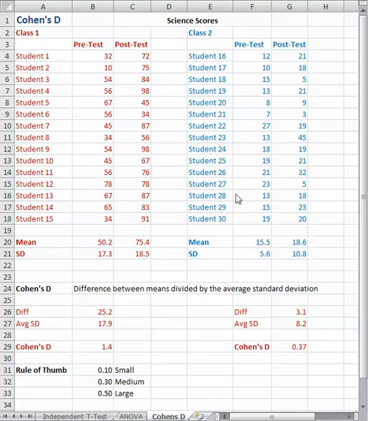Let's take a look at one more example. Class 2, they've written a pretest. They've actually had a different experimental treatment, and they've written a post-test. And well, you can see 15.5 and 18.6, they're pretty close. Pretty low scores, 15% to 18%. Most teachers might not consider that a winning situation, but we could conduct a statistical test on that to see, a paired t-test, to see if the difference is significant. And it might be significant. Let's say it was. So then we go to Cohen's d and say, well, let's take a look.